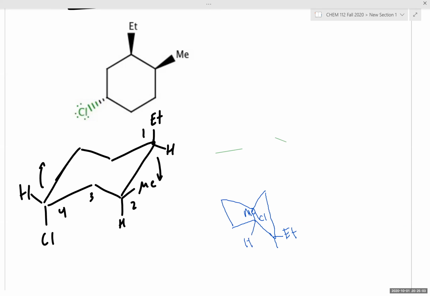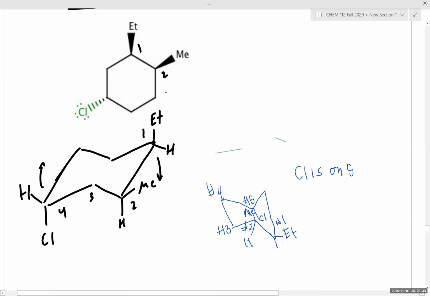And would you be able to number your carbons? Is the chlorine in the right spot? Wait, sorry, looking at 1 and 2, you have assigned the same carbon. Could you number your carbons once again? Okay, perfect. Yep. And where is the chlorine? What carbon is the chlorine on? Oh, it is on carbon 5. Okay, perfect.